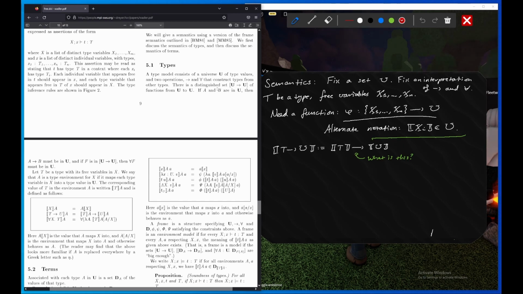Yeah, but you would want this semantics to respect the reduction rules. So these can't be anything. There are concrete restrictions on it.